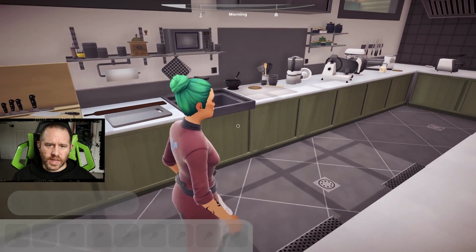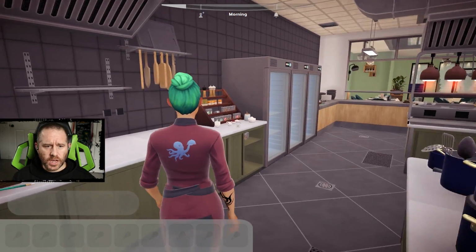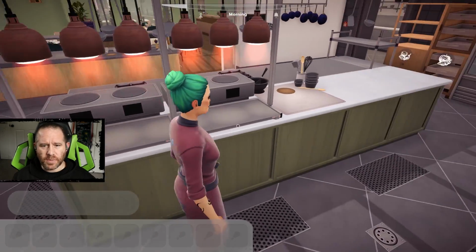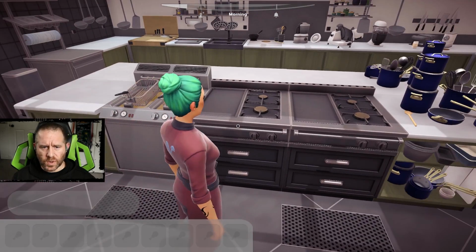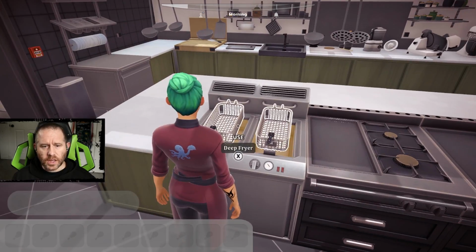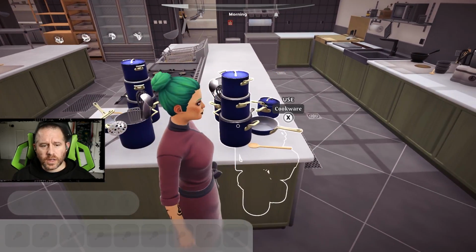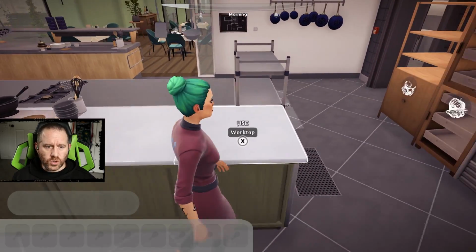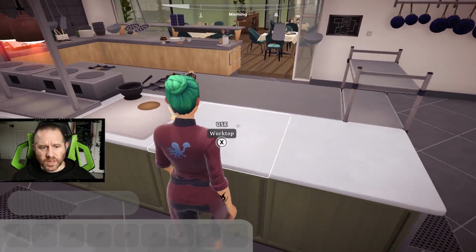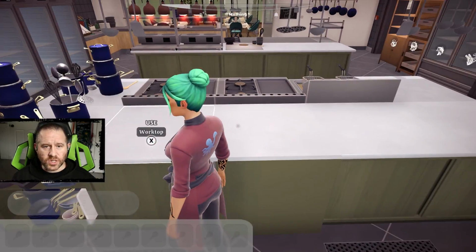Alright, so the new kitchen layout, this end is the same. I'm not sure if I have the same order on all the pasta making stuff. It's not something we've had to use very much. We've got the spice rack over here with the 3 fridges. We now have both warming stations side by side. I have an additional mixing table right here, so while we are cooking, we could turn around and do a project real quick, though the primary one is still next to the sink. We have the fryer next to the 2 cooking ranges, and I have the 2 cookware locations next to each other. Now, with 2 open worktops right here, I can grab materials and put them down and do my work and have 4 empty stations there momentarily. I could also have one here, and then we have this whole extra space.